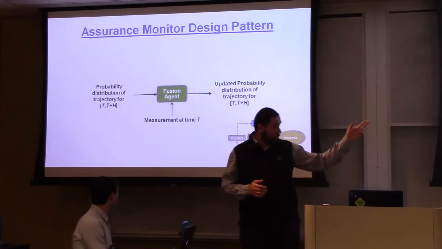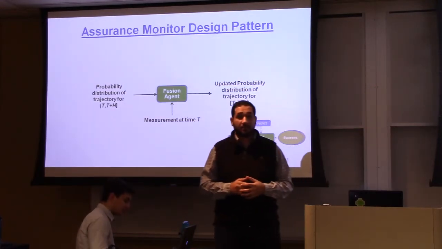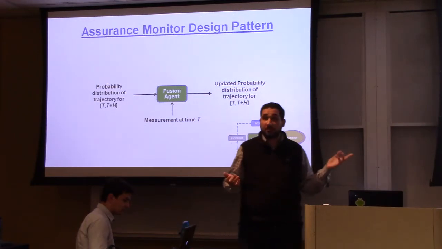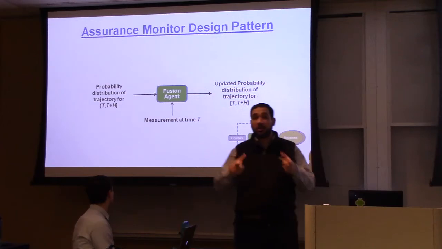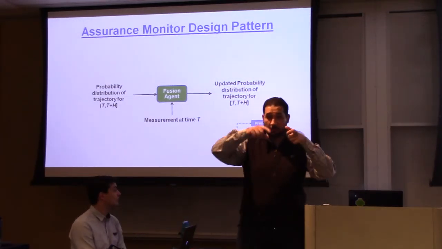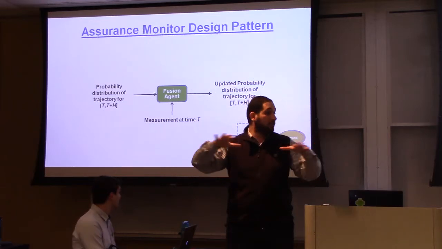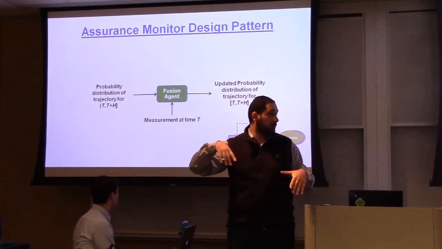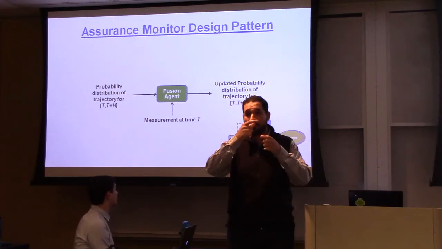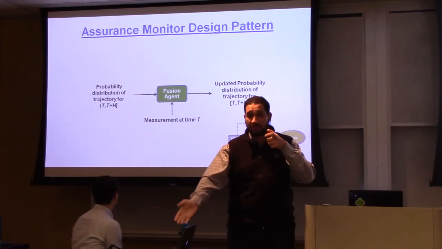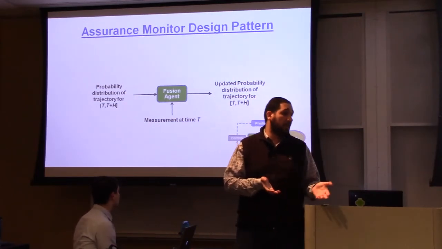The fusion agent, or in the picture before, the fuse measurement agent, is taking a probability distribution of trajectory. Why? It's a probability distribution. So think of the drone taking pictures while it's moving, and assume that you have offline images of the region that it's flying above. And you're trying to approximate the location of the drone. So you're comparing the image that the drone is taking with the images in the database, and you're trying to approximate the location of it based on that.